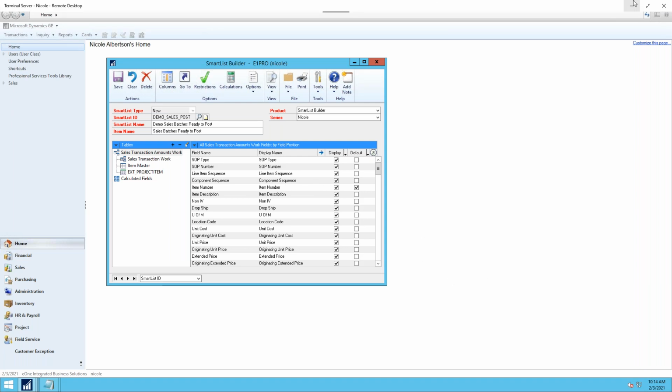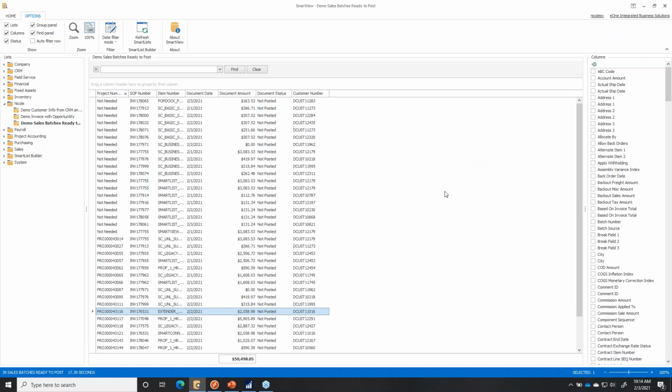So just jumping in there a little bit, Nicole, this is a chance for everybody to pause for just a moment and think about what Nicole did. Now, our scenario of choosing batches to post is unique to our business and our scenario. But the concept here is using SmartList and SmartList Builder as a workflow tool. This is the tool that says, what should we be doing next? Should I be doing something based upon clicking on one of these lists inside SmartList? So we're taking it from let's not just run a list for the sake of seeing some data. We want to know what to do next.